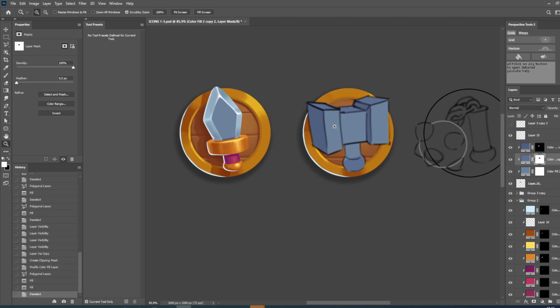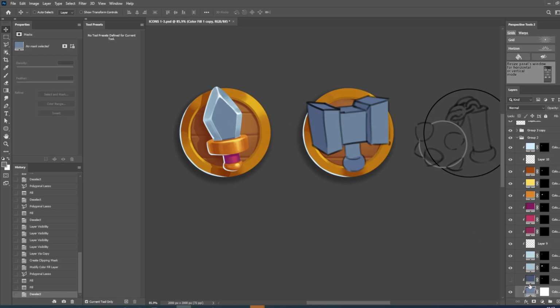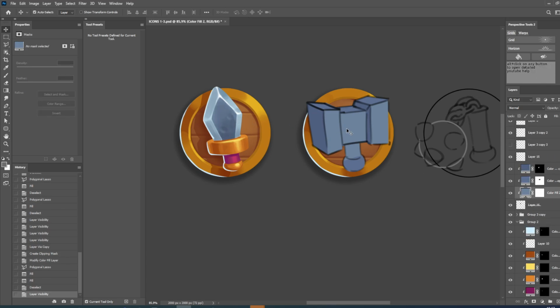Also, during our drawing process, I'm sorry, I forgot one word. Yes, we need to compare our sword and our hammer. We need to make them similar.